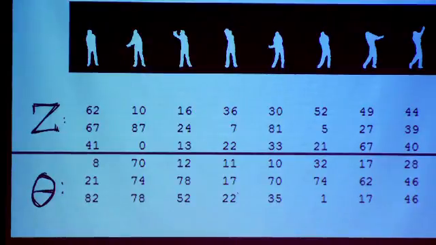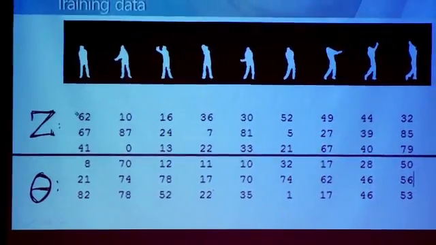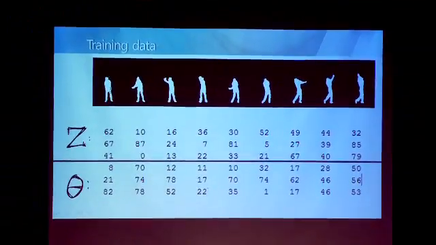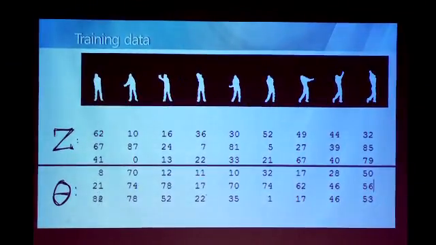Well, the first thing I do is I start with lots of examples. So I gather silhouettes for lots of different parts of this golf swing. And for each of these silhouettes, I compute my vector of numbers z. So here I've done 3 numbers. Let's pretend it's area, perimeter, height. And I also record for each of these images what the angles were.